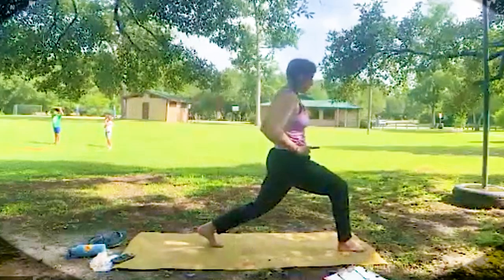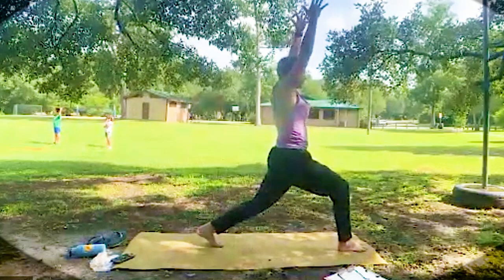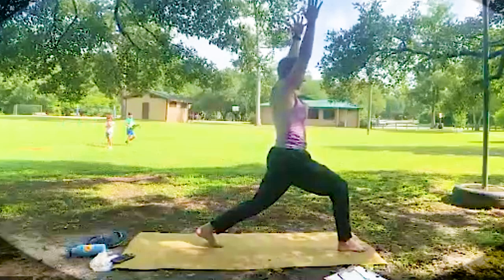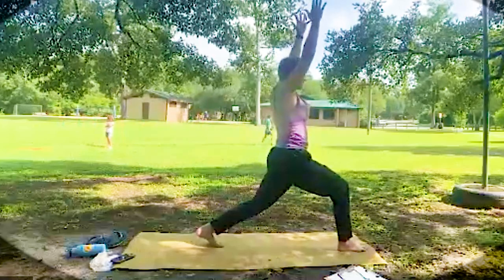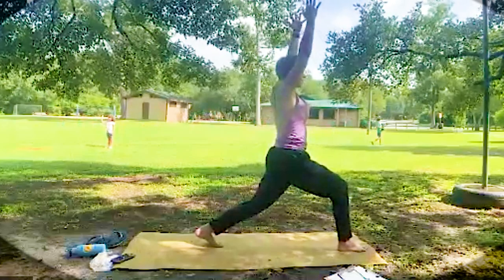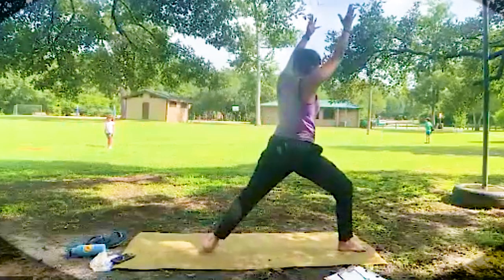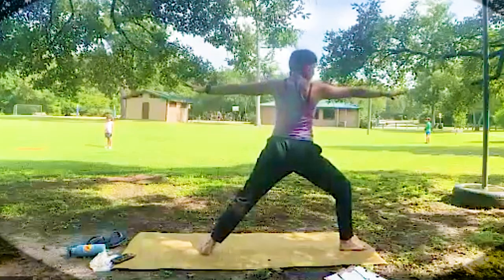Make sure your hips are facing forward and bring your arms up. Big inhale. Hold. Notice the breeze. I know it's hard. Relax the shoulders. Low belly breaths. Let that back heel be soft. Big inhale. Brighten the heart. And exhale. We're going to let that back foot go at a perpendicular angle. So we're just going to turn it and bring the arms out wide.